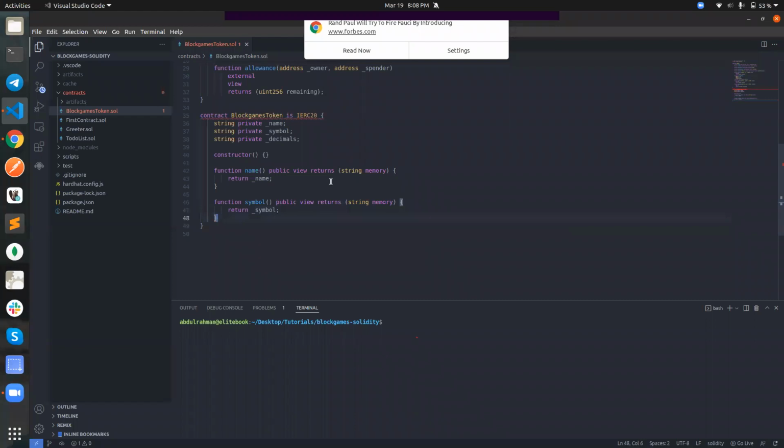Then we also have the decimals. We are going to be doing the same thing for the decimals. It's also going to be a public view function returning the decimals.